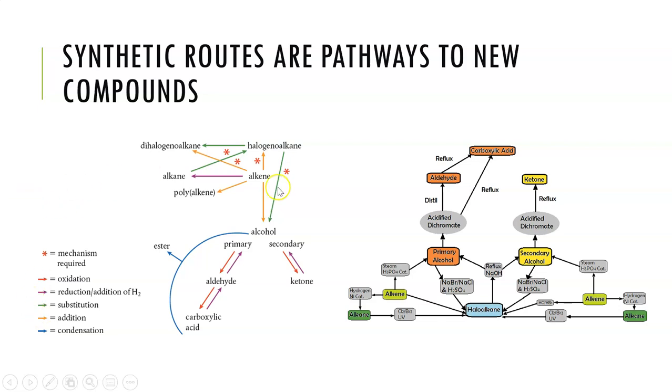So we talked about how from an alkane we can form halogenoalkanes, and from there we can form alcohols, or we can form esters, carboxylic acids through to aldehydes and alcohols, through either going from the alcohol out through oxidation or coming back to the alcohol through reduction. So we have a huge number of reactions that we can now use to build up a pathway to get from one molecule, maybe a smaller molecule, all the way through to a much more complex molecule using multiple stages.